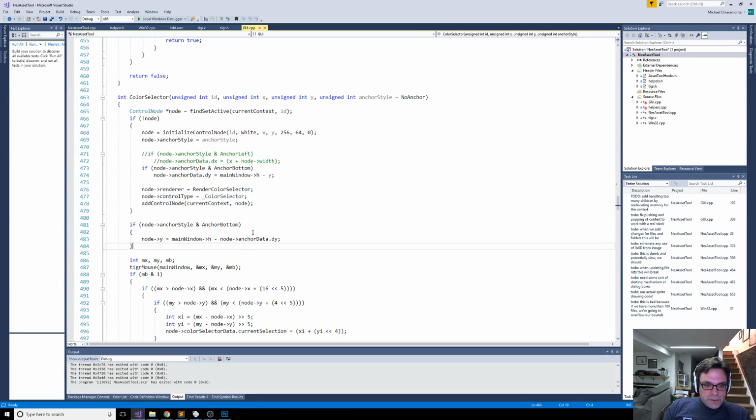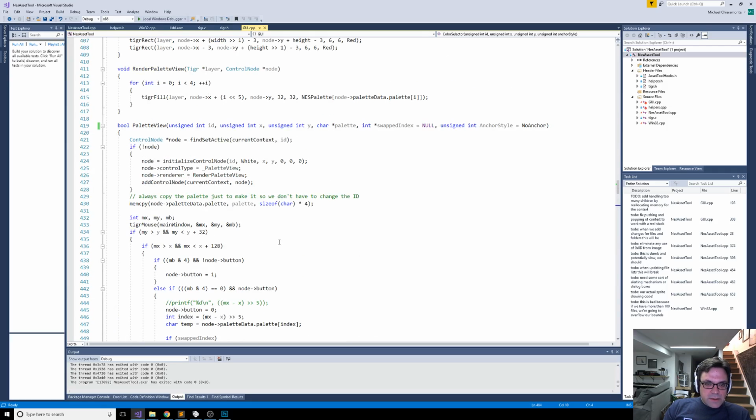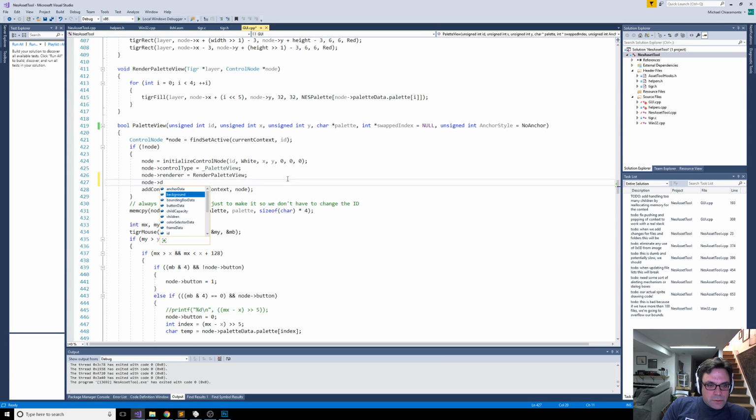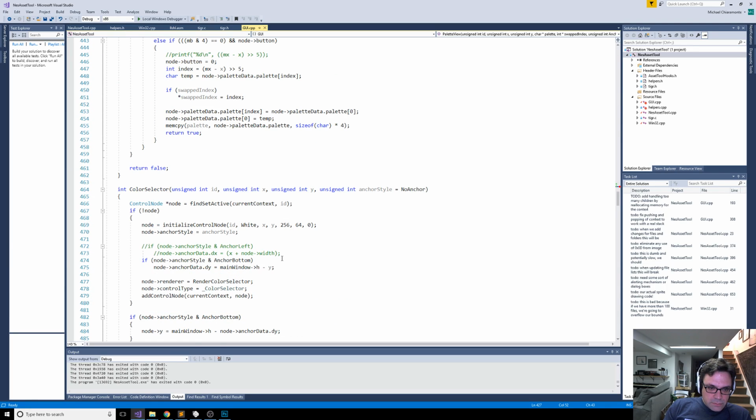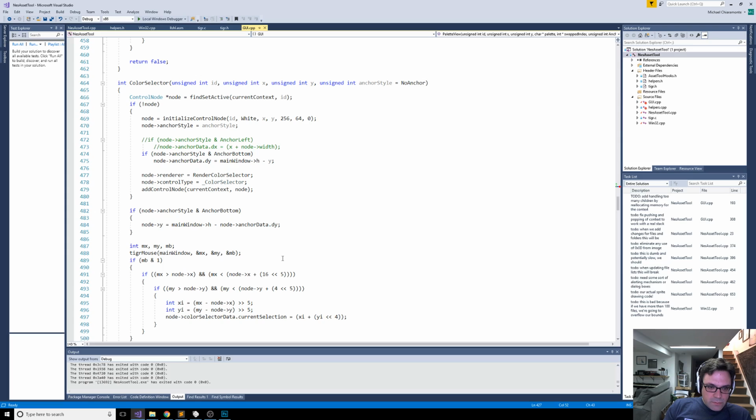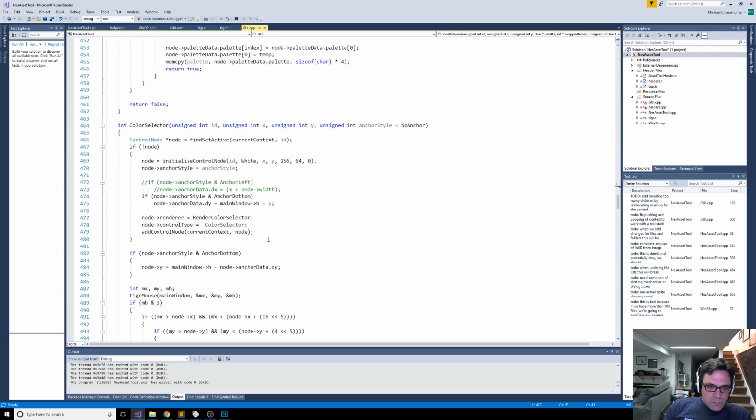So let's see. So it's using, right. Okay, so it calculates the delta and stores that. Node anchor data delta y equals main window height minus y. Is that right? I'm just calculating the difference between the height of the window and the y offset.